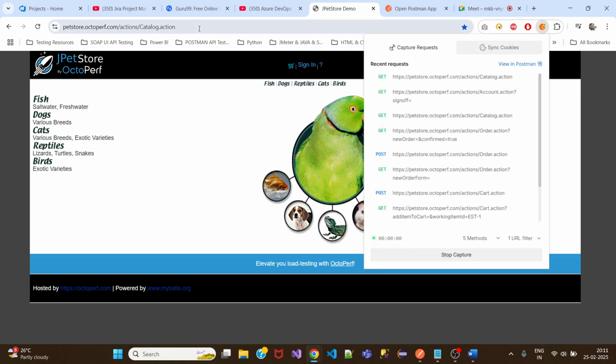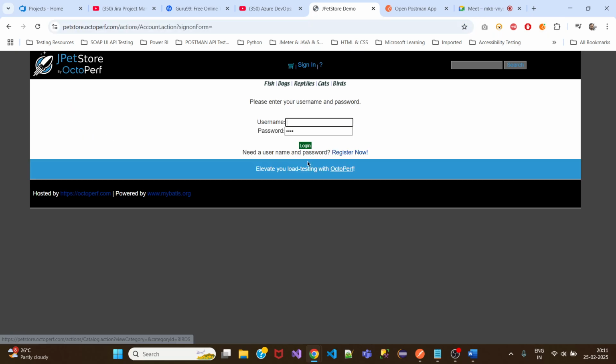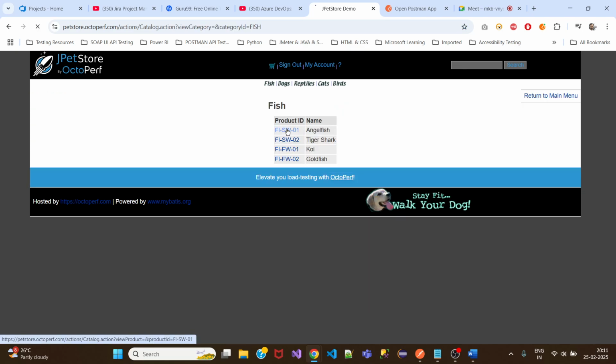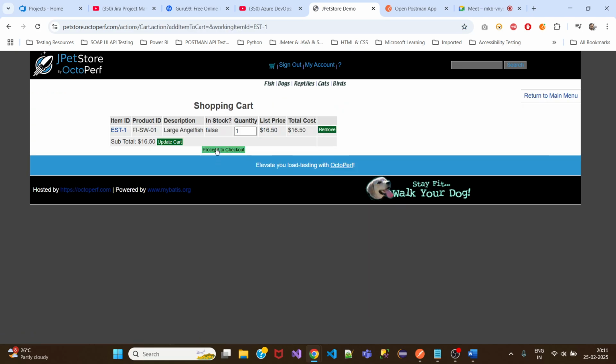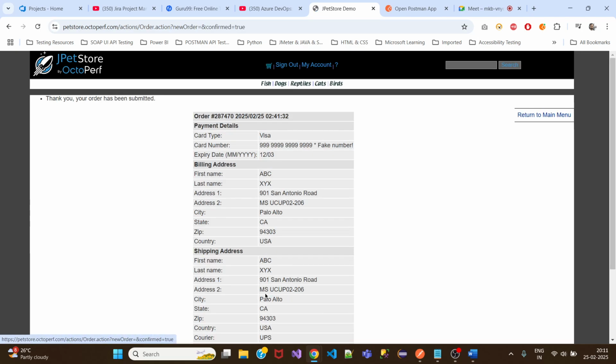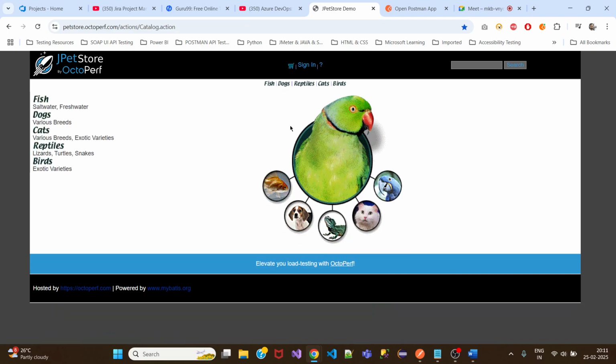Start capture and refresh, sign in, G2E, and login, and fish, angel fish, add to cart, make it 2, update cart, proceed to checkout, continue, confirm, return to main menu, sign out.